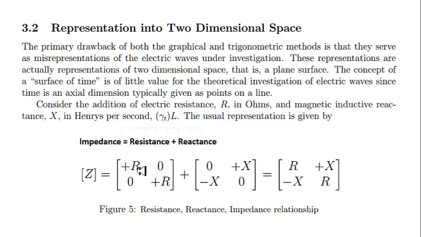When you add a real number to an imaginary number, you are combining them. So basically you can put them into the same matrix. And so this is the impedance, the full impedance. This is everything you need to describe the impedance of the electrical system, it is in this matrix here.